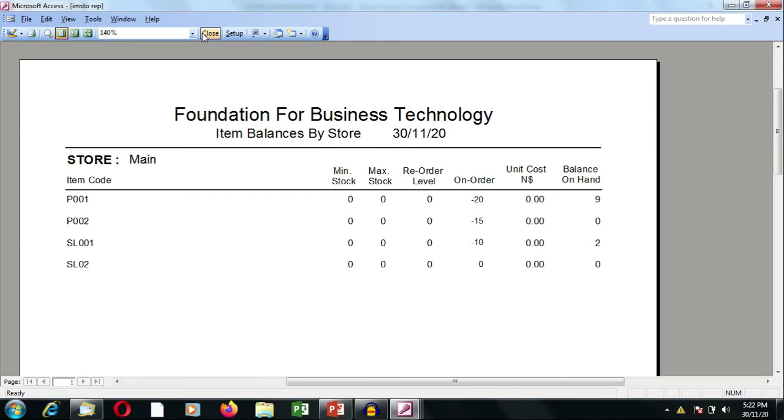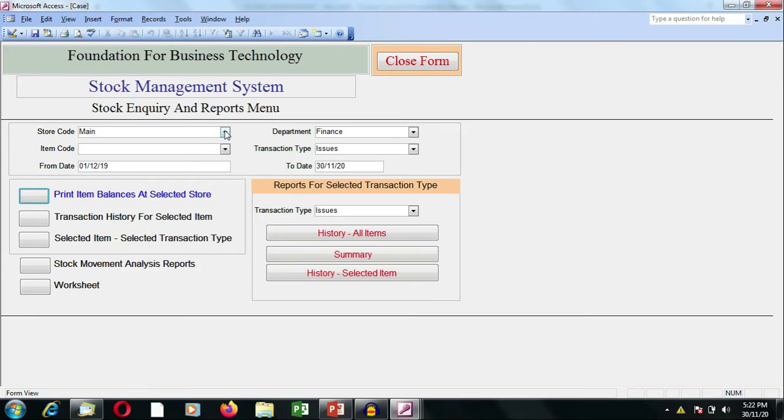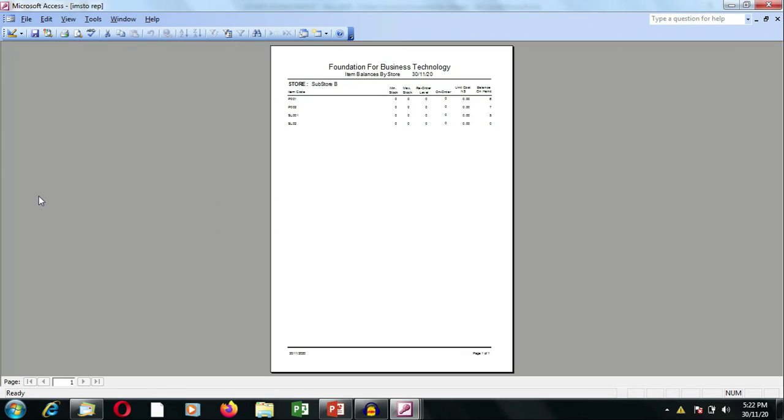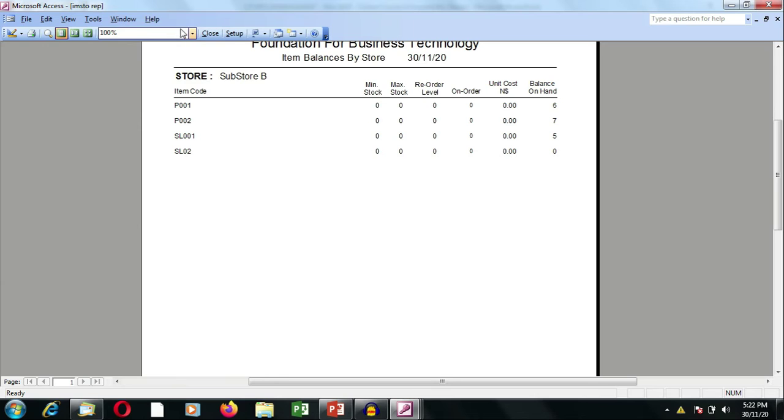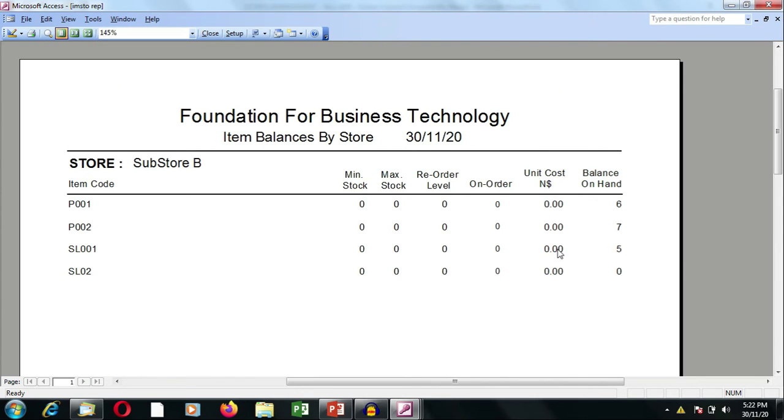So we can go and check the destination, which is substore B, to see what has happened at substore B. And substore B now shows us the balances that we transferred there: 6, 7, and 5.